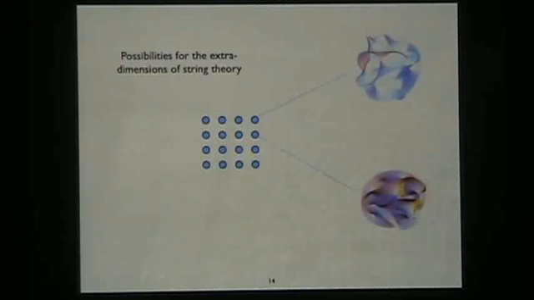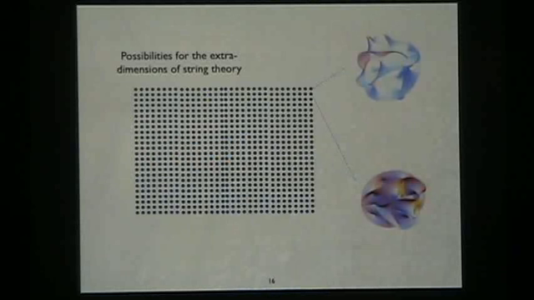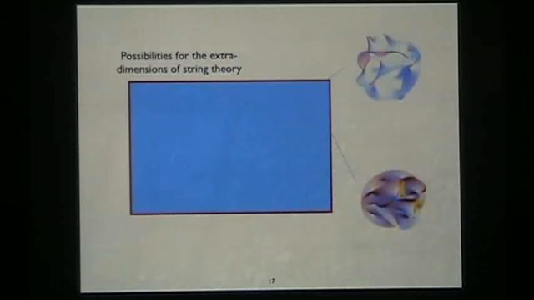But as you look closer, you realize that there's not really 16 points. There's actually more. There's many, many. Every one of these points is a different choice of what the extra dimensions could look like. So if you look closer, you find more choices. And if you look closer, you find even more and more choices. And at some point, the number of choices becomes so big that you can't see the spacing between these dots anymore, and it just looks like a big blur.